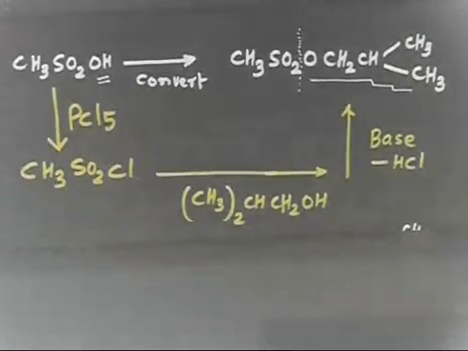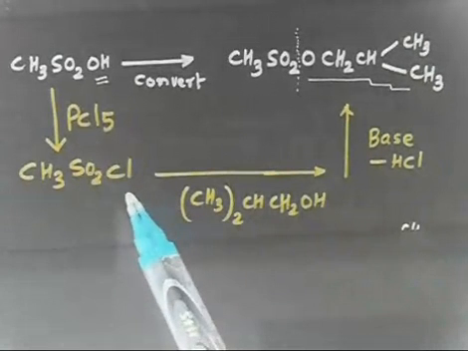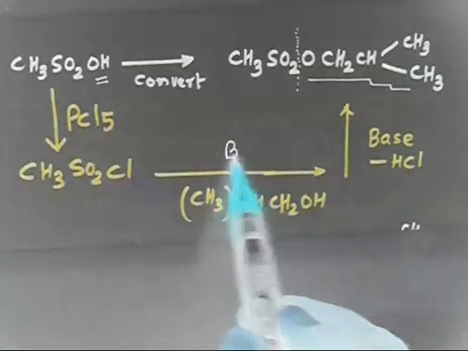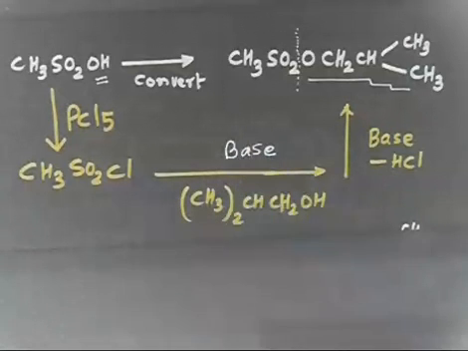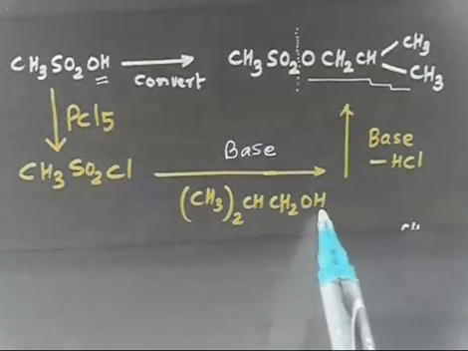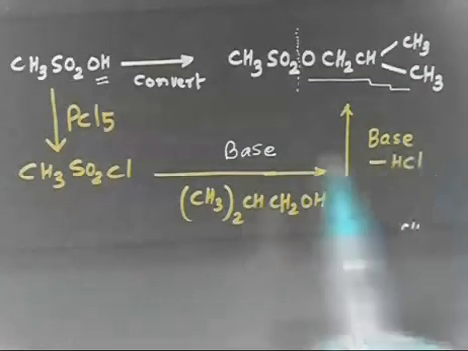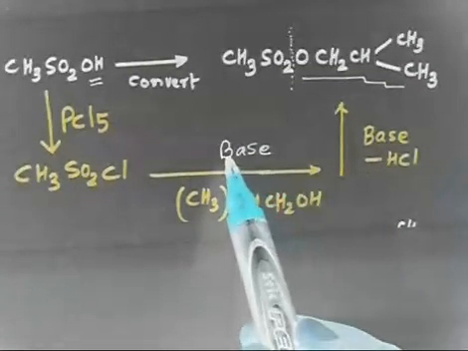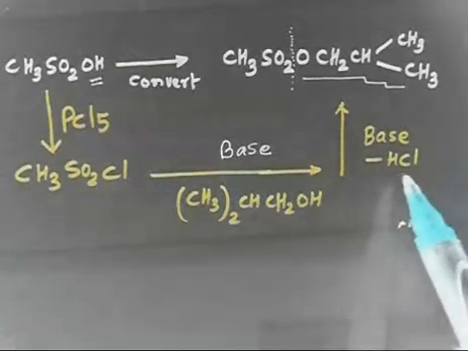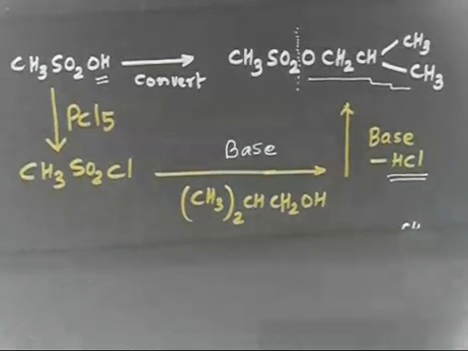So things are easy. You take PCl5, you will have this. Now treat with this, using a basic medium. If you want to do this one, take the basic medium. Then what will happen? You will have O minus. Basically I have written base here. You can write here itself. If you take basic medium, this will be O minus. This O minus can attack, Cl can go, and HCl will be left out. So finally we will get this compound.